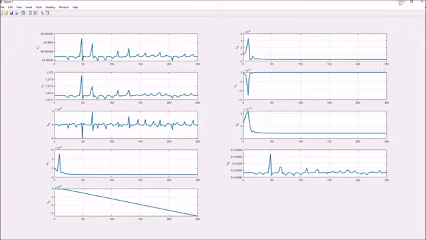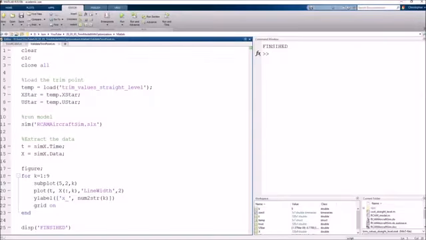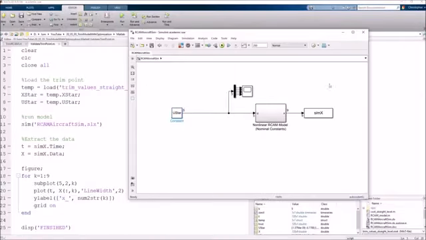Now, what's interesting, and maybe the next question on your mind is, okay, it's flying along and everything is hunky-dory, but what if we hit some kind of perturbation? What if there's a gust of wind that knocks us off of this trim point? Will the system come back to this trim point? Technically, that's a discussion for another video when we start discussing linearization and linear analysis about this trim point, but since we're here in Simulink, this is a real quick, easy addition to make to the model. Let's come here to the model, and I will copy in a block that I've already prepared, and let's wire this in right now in line with the input.